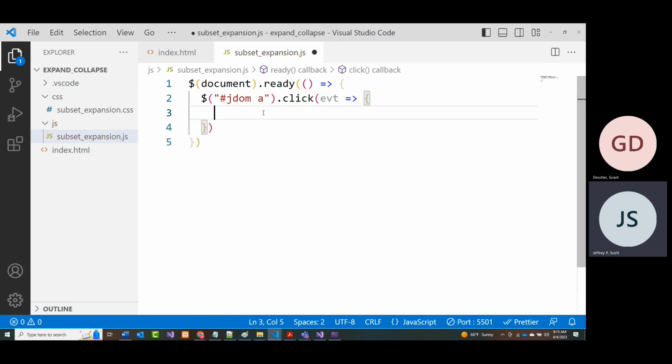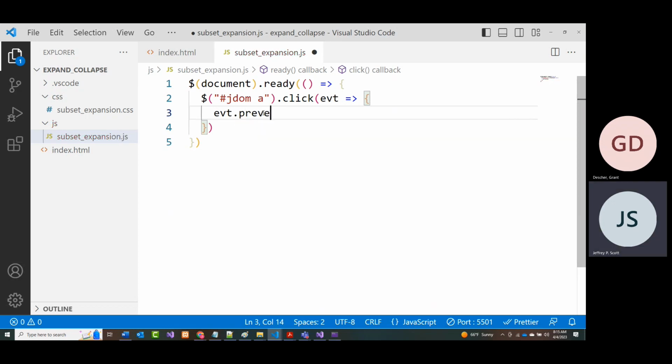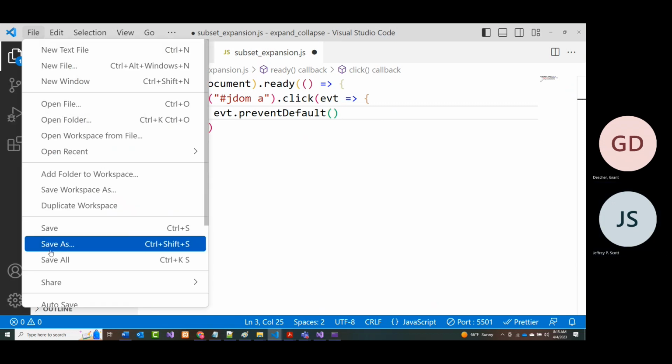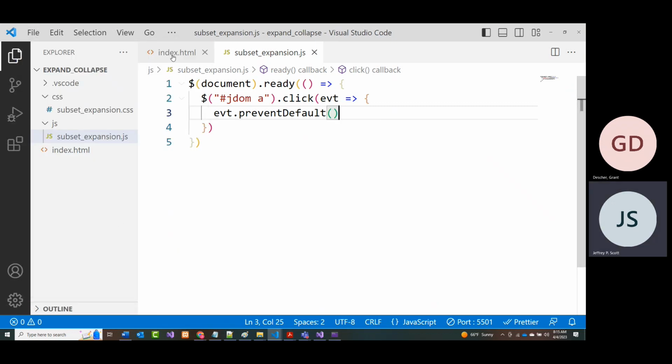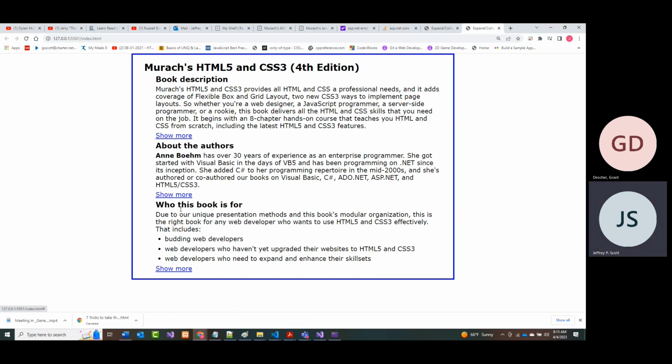All right. So the first thing I want to do is preventDefault. And all that means, so right now, if I save this and I go back here and I run it, right, nothing has happened.